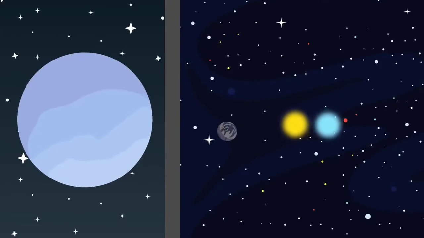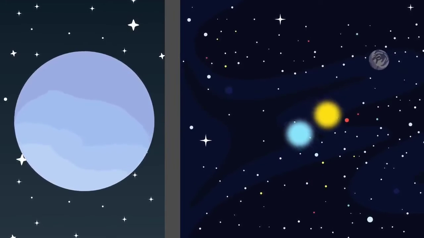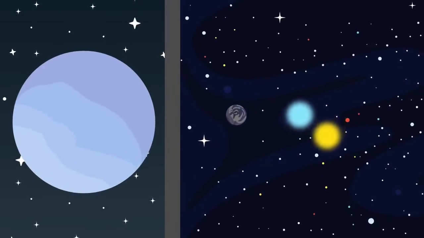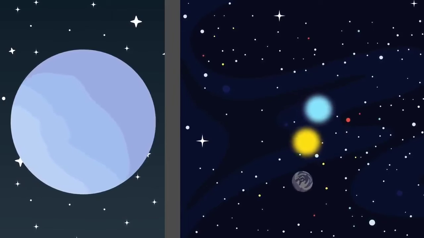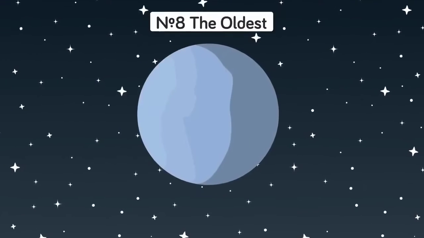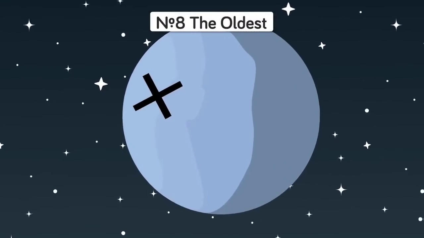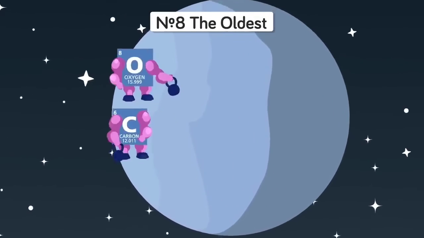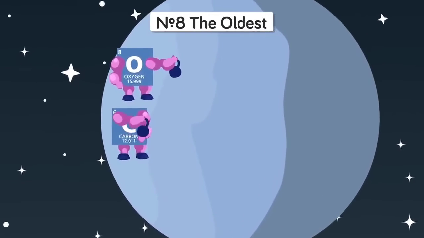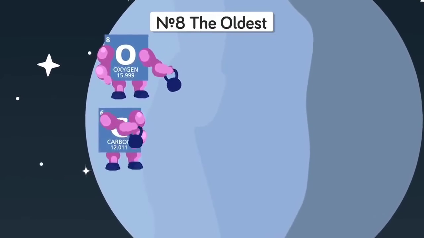This old man of our universe is in fact so old that it has outlived both of its stars, a neutron star and a white dwarf. And if that wasn't enough, it's even survived one of its stars exploding into a supernova. Because it's one of the first planets ever formed, this Methuselah world likely doesn't have many of the heavy elements such as carbon and oxygen needed to create life, which was formed later in the universe's evolution via exploding stars.